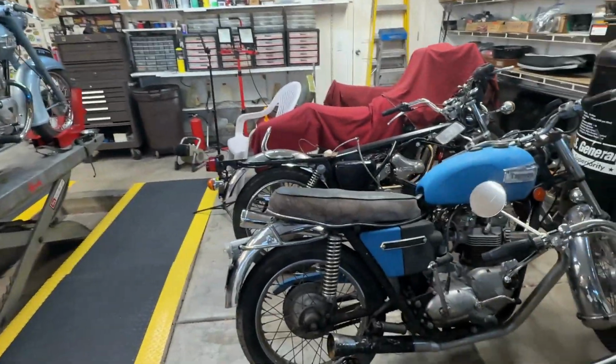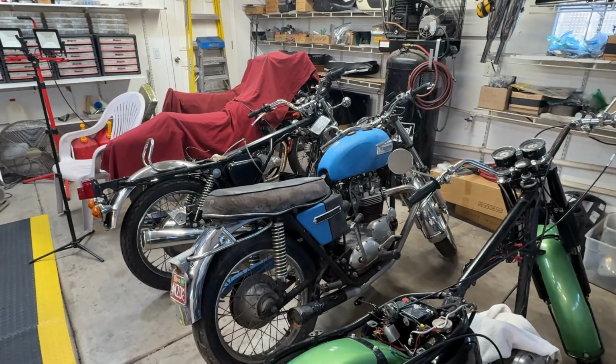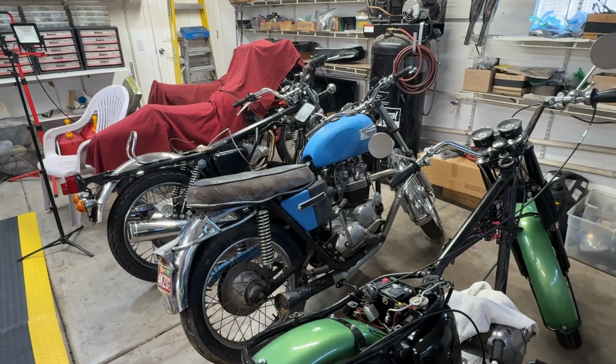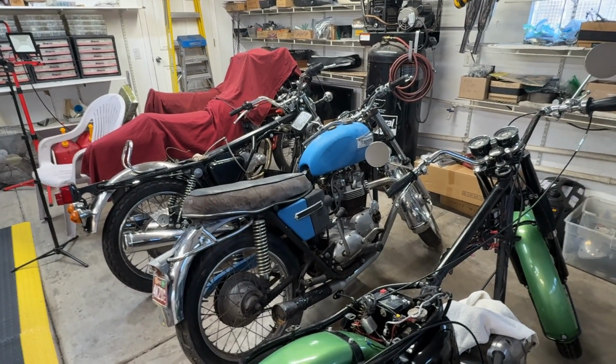I have got to go ahead. The client gave me the go ahead to take the primary open on this blue bike, which I'm now calling Blue Boy. And we'll put him on the lift, and in a few minutes I should have the primary off to see if there's anything in there that's stopping the engine from turning over.